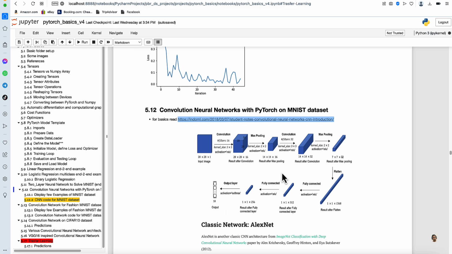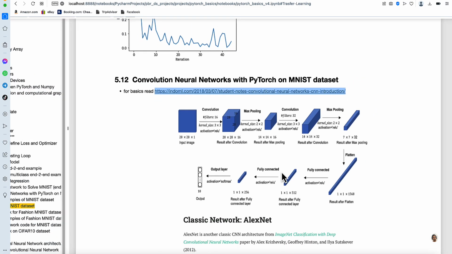So in this case, I'll go through 2 examples. The first one is the MNIST example. For example, you start with a 28 by 28 by 1 image, and you are going to do a convolution operation with a kernel of 3 with filter 16, and the activation function is ReLU. So because of 16 channels, you are going to get 16 channels and 28 by 28 dimensions. On that, you are going to apply a max pool 2 by 2.